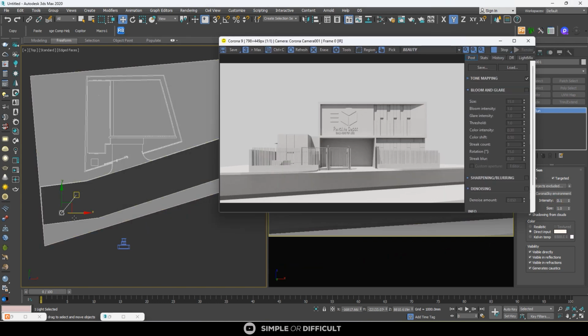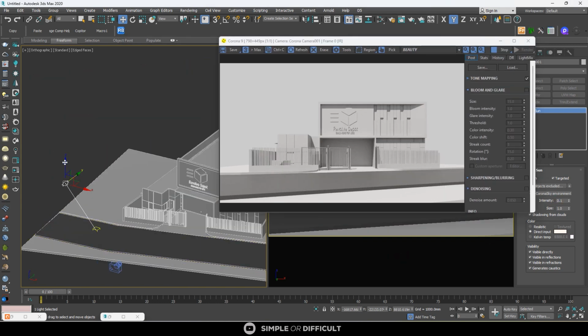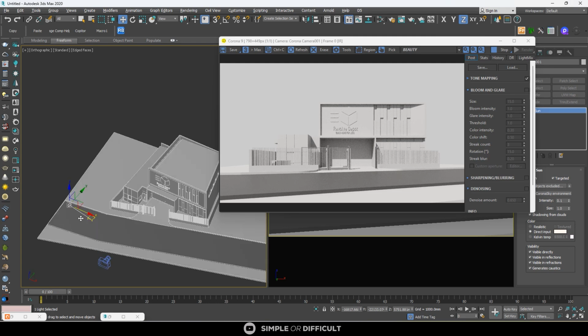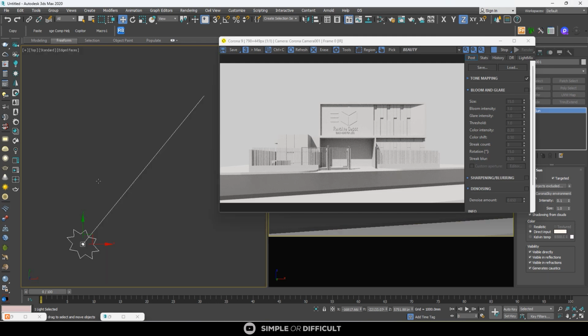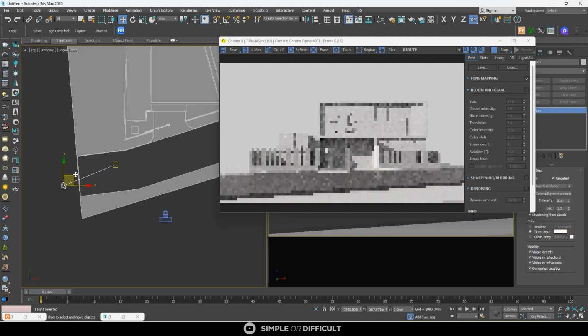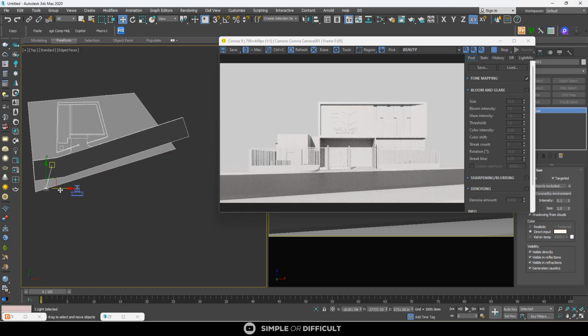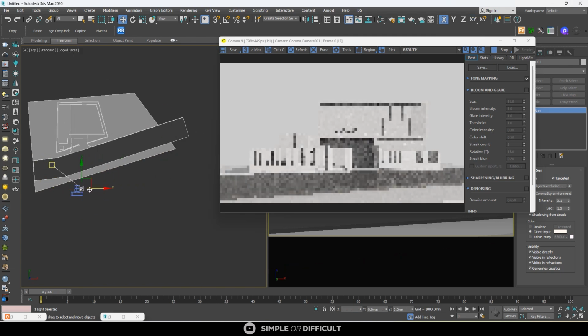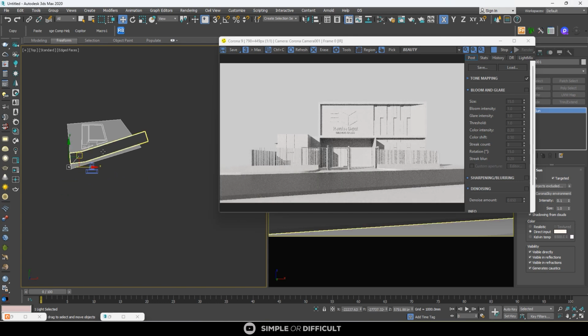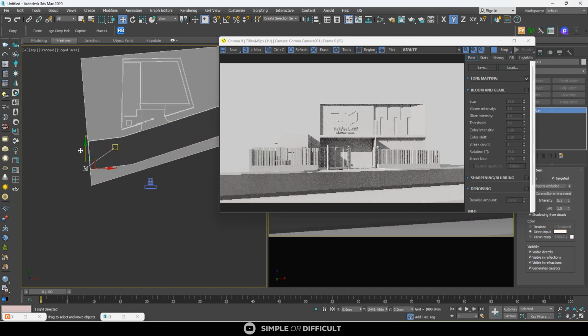I want to get the shadow angles that I want without the colors changing up on me. Okay. So this is me looking for the angle, the shadow angle for the sun. I want something interesting.